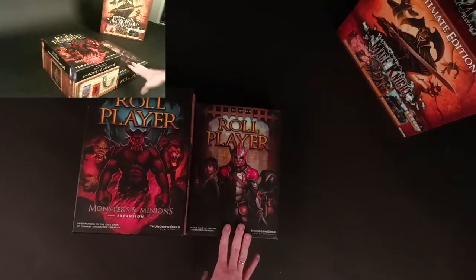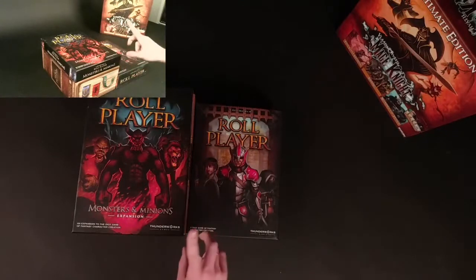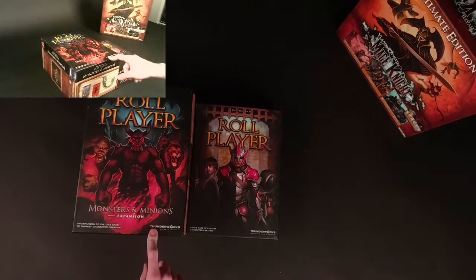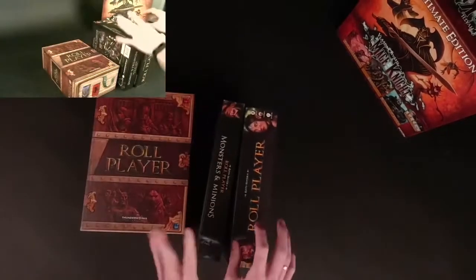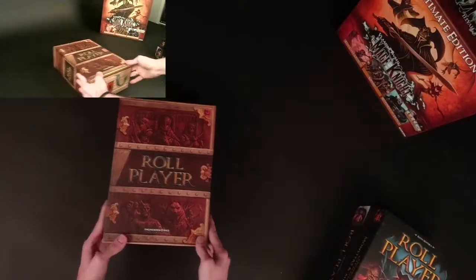have 2 boxes separately for the base game, and monsters and minions is in there, or you have the fiends and familiars. So the expansion boxes are the same, so you can have basically these 2 boxes separately. If you have only the base game and the first expansion, you just need this organizer, or if you have everything, then you can do a role player big box.